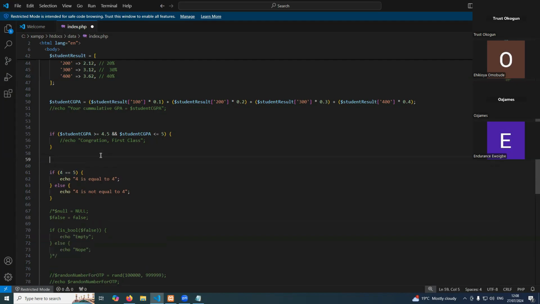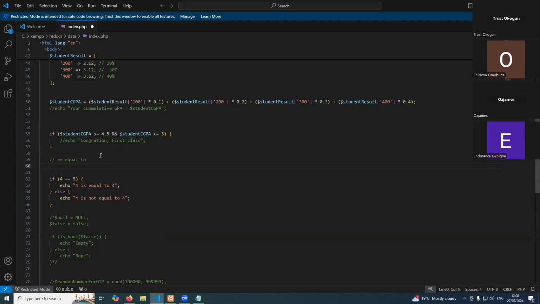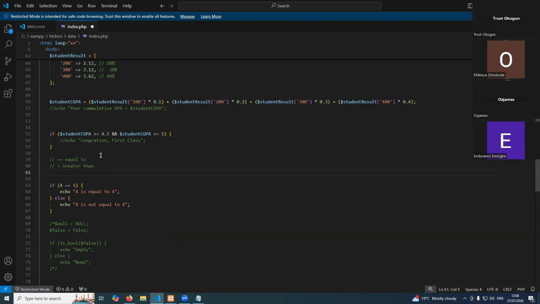Let me just give you the 6 operators. So this is equals to, then we have this is greater than, just normal math. Then this is less than, normal math too. Then this is greater than or equals to, still your normal math. So this is like we're comparing the left and the right.